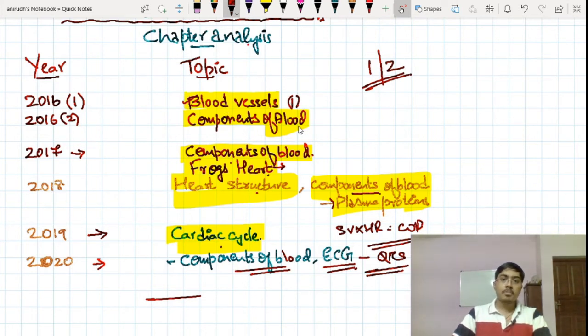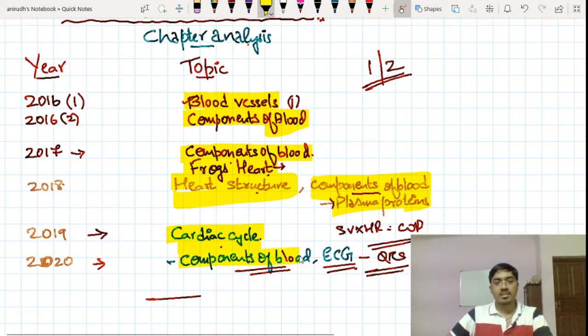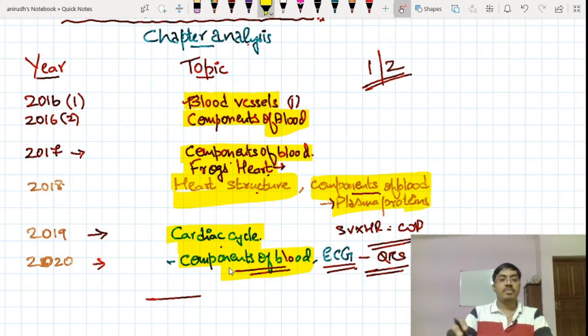So the most commonly repeating topic from this chapter thus becomes components of blood, isn't it? Most of the years you are getting a question from the very basic concept of components of the blood, and their functions or their features. So please make it a point to revise all the topics over there with special emphasis on these kinds of topics, because there is a high chance that you will get a question next year also from these areas. And it is always recommended that you learn this chapter top to bottom.